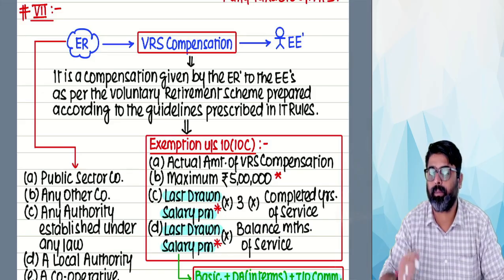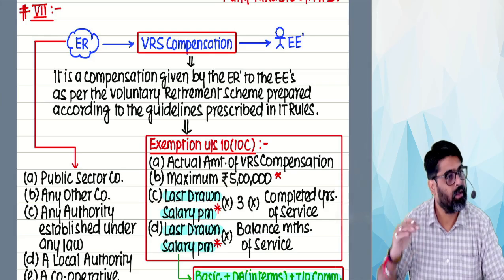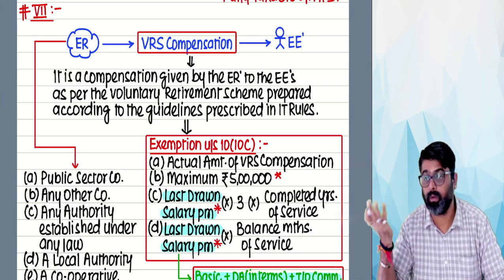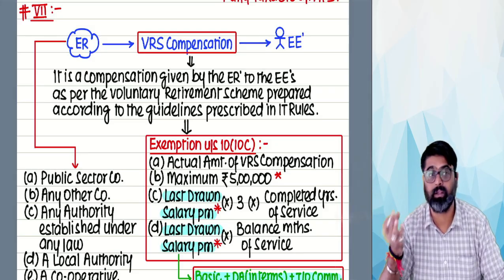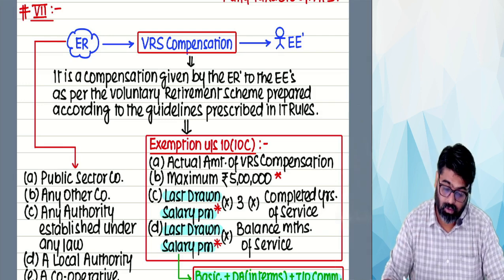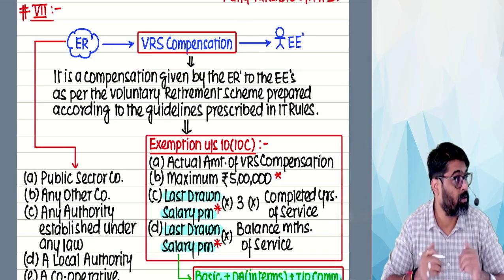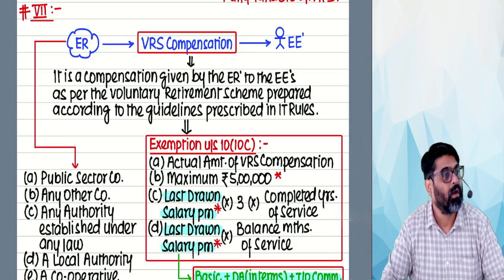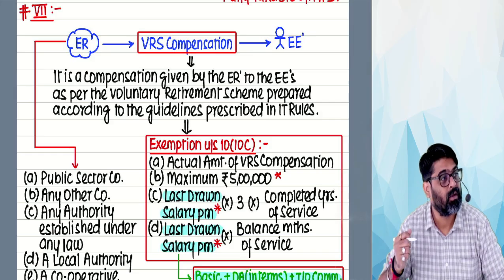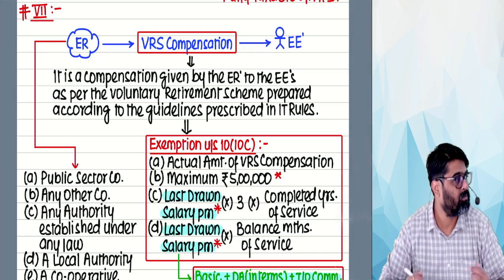And what benefit will happen to the employees? All the retirement benefits which were supposed to come after 10 years, you're going to get all those benefits right now, like gratuity, pension, etc. Yes or no? And on top of that, you're going to get a VRS compensation. It's not a small amount, it will be a huge amount right now. Is 1 rupee in future more beneficial, or 1 rupee in present more beneficial? Time value of money, no?